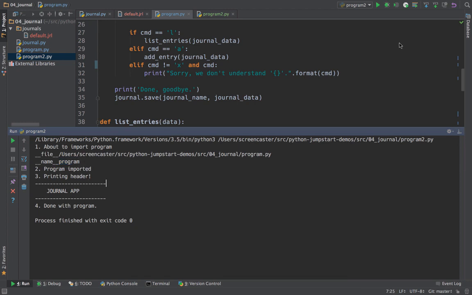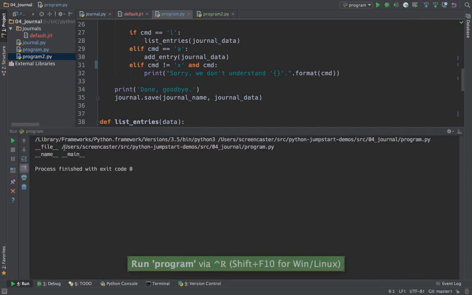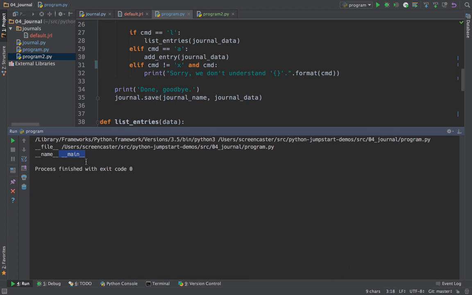Okay, now let's go over here. Let me add those spaces. Now let's go over here and change the app that we're running. We're going to run program itself. So when I run program, the file did not change, but check out what happened to the name. It became __main__. So the convention in Python is when you are running a script, if it's the target of execution, its __name__ is set to __main__. If, on the other hand, it's being imported, it's just the name of the Python file, typically without the extension.